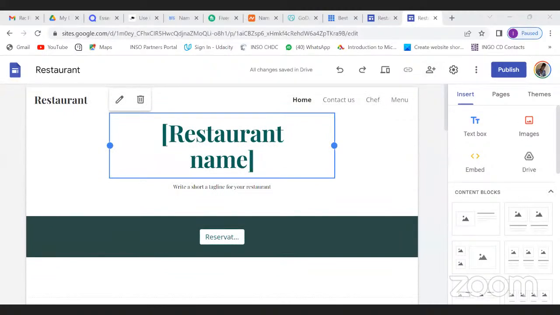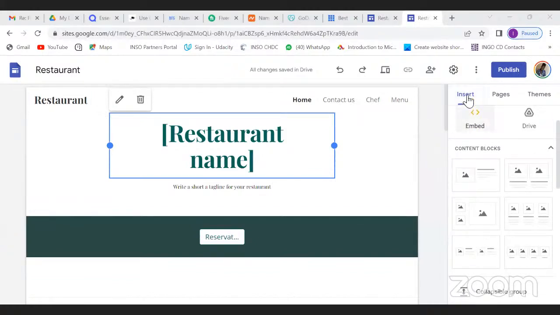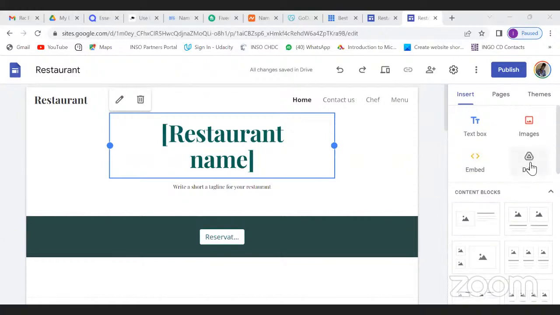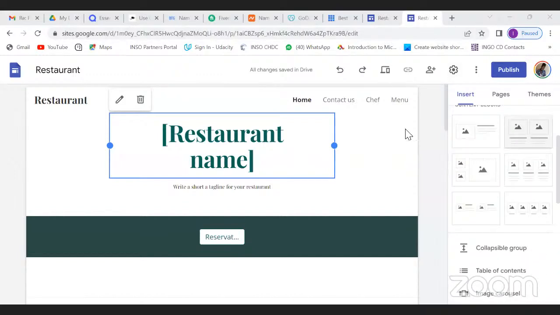And then if you wanted to insert an image, you'd come to the images section, and then you insert an image. Everything for inserting is under the insert button. If you wanted a link, you choose this one, the 2 angle brackets where it's written embed. And if you wanted something from Google Drive, you choose the drive. If you wanted something from images, whether on Drive or on your desktop, you choose this.